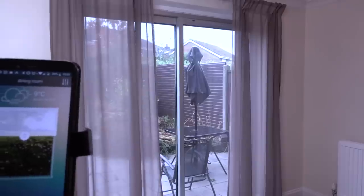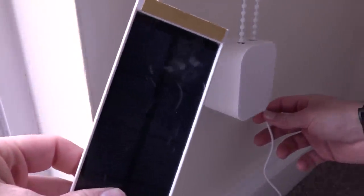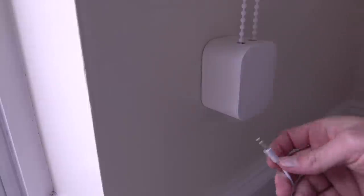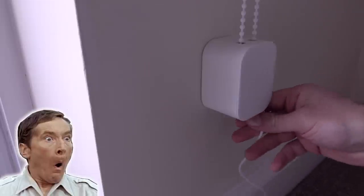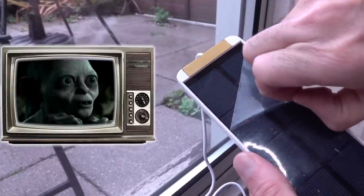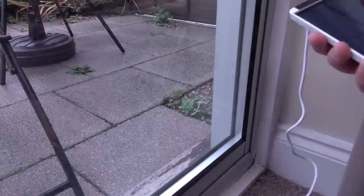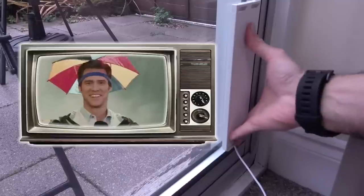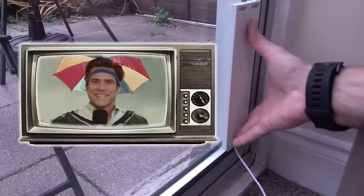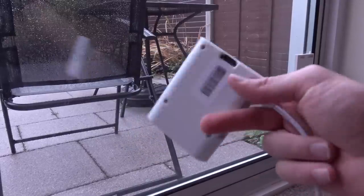This thing needs to go inside this thing so that it can get sunlight and charge this thing — simple as that. There's a little knob here that has to go in the little knob. Then we just hope that the British weather is enough to actually power this thing, which it ought to be — we'll soon find out! Pretty Raspberry Pi! Let's go plug that in!